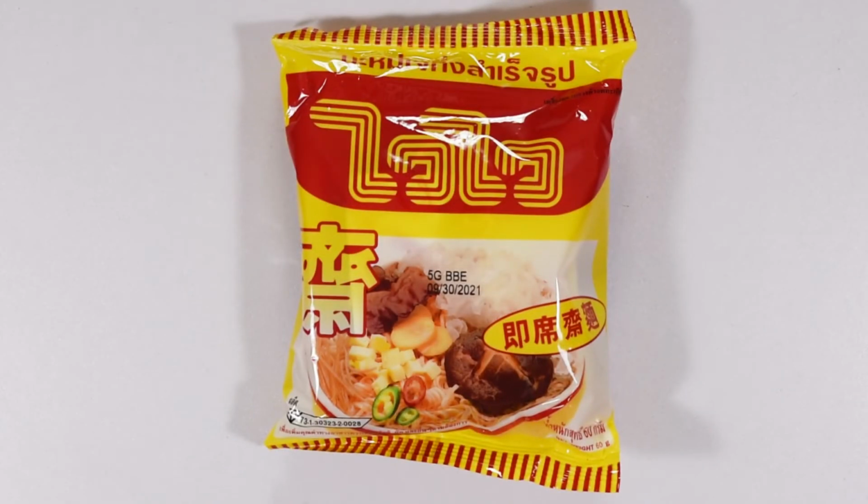And another one from Thailand. This is YY with their vegetarian flavor. You'll notice that a lot of brands from Thailand have things that repeat. YY, Mama, Zao Zao, Yum Yum. See what I'm saying? Those are all Thai brands, and they're all pretty good. This one is a small noodle block. Yeah. I'm really stoked on this. I'll definitely give this one another review.